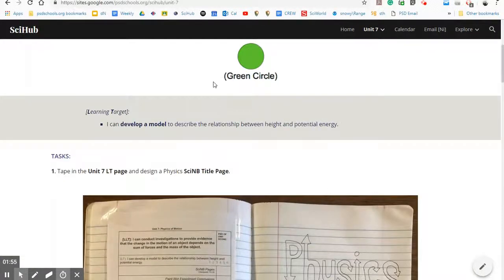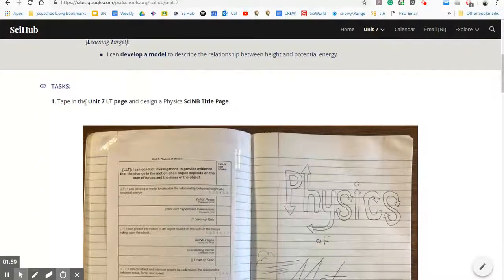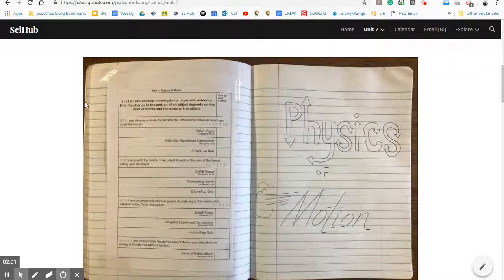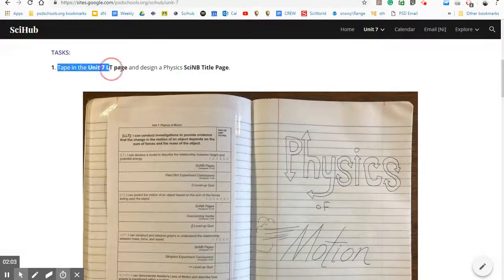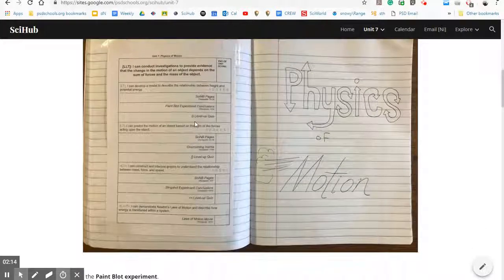So after they know what step they're on, the learning target, then I provide the tasks for them. So I provide different tasks. I try to keep these very, very simple. I found that the more wordy it was, students just weren't reading into it very much. And so I really try to keep it simple and straightforward, provide pictures to help them kind of get an idea of what they need to do.